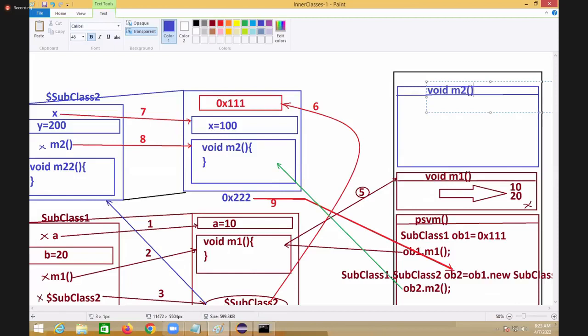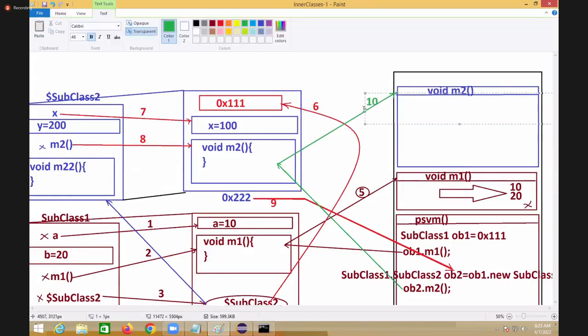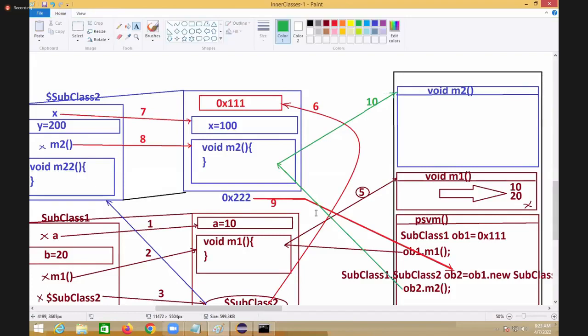Void M2 is coming out. This M2 came out for execution. The M2 is coming from the inner class object, no? Yes or no? Yes. All of you observing? Right. So, the method is coming from the inner class object.